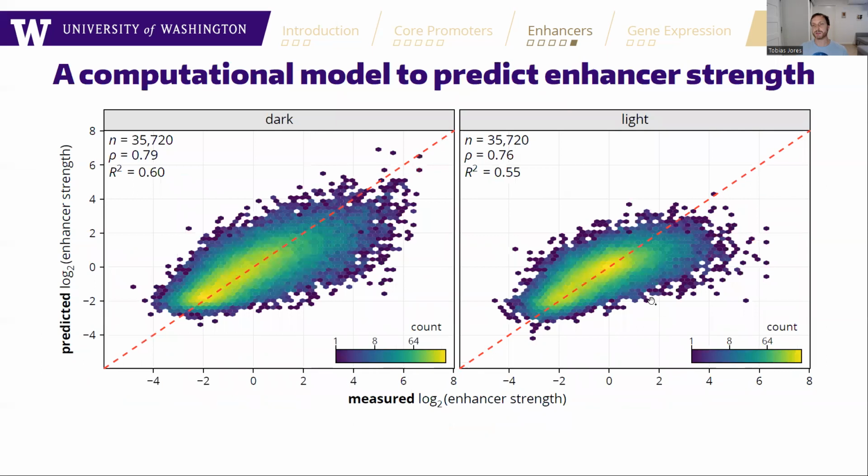And so next, I used a model with the same architecture, but this time I trained it on the enhancer data and then used it to predict the activity of a held-out test set. And so now you can see that this model has a much better accuracy with an R-square of 0.55 to 0.6. But you can also see that the model is still under-predicting the activity, especially of the strong enhancers. And so future work on this model, maybe by changing the architecture, will hopefully help to further increase the accuracy of that model, especially for the strong enhancers.